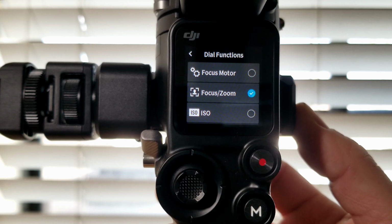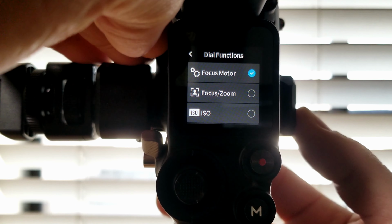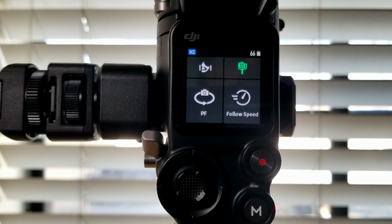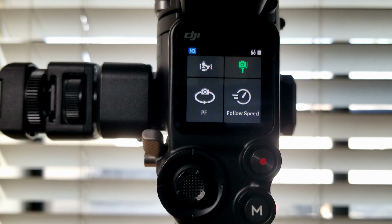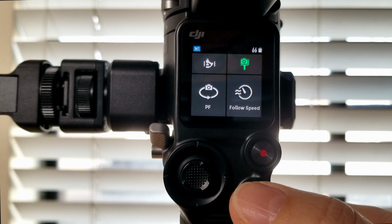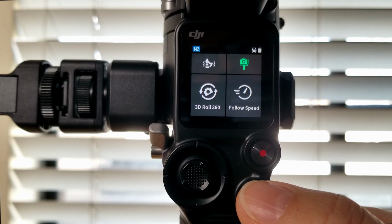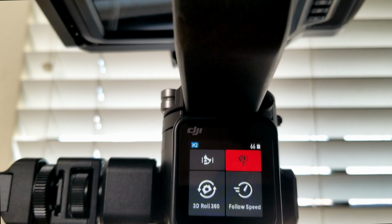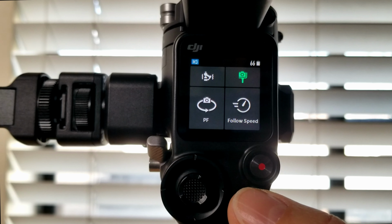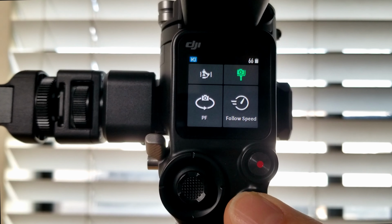In my case, I'm using the Blackmagic Pocket Cinema Camera 4K, and now I can record by pressing the red button on the Ronin instead of pressing it on the camera. And just like the previous version, the original Ronin S, it has three different modes. On mode one, I usually use it for my slow shots, so it goes still, up and down very slowly. On M2, I use a 360 degree angle, and that's why the camera turns facing up, so that way it can turn around. And mode 3 is my fast mode, so that way I can just move everything really fast.